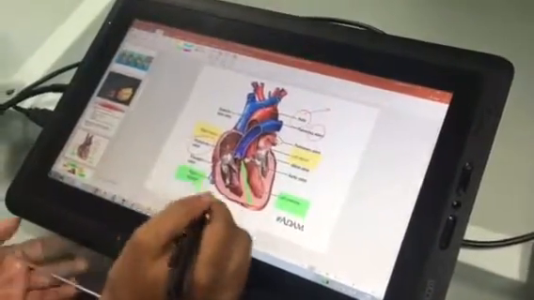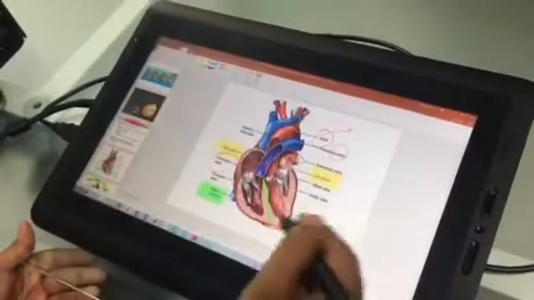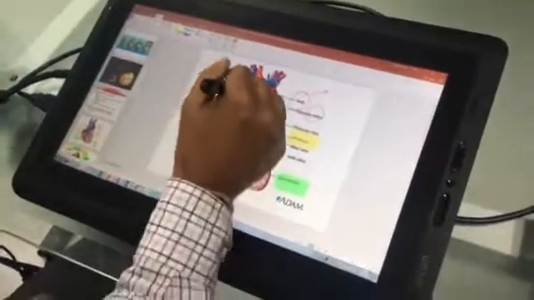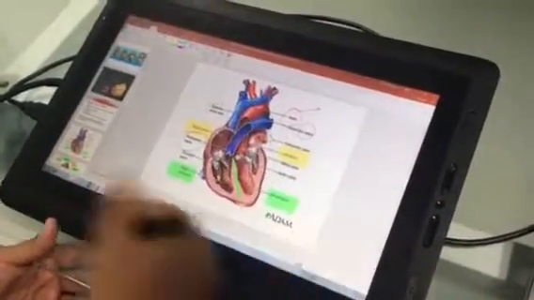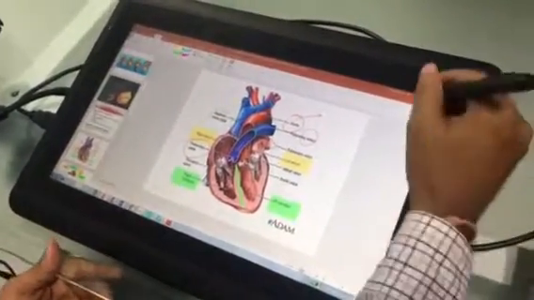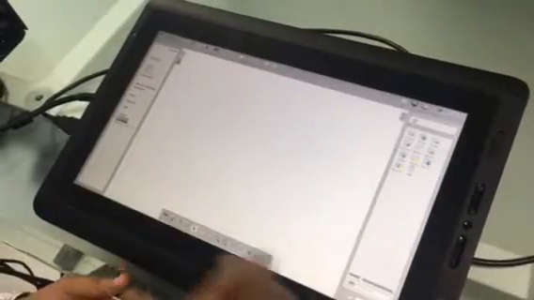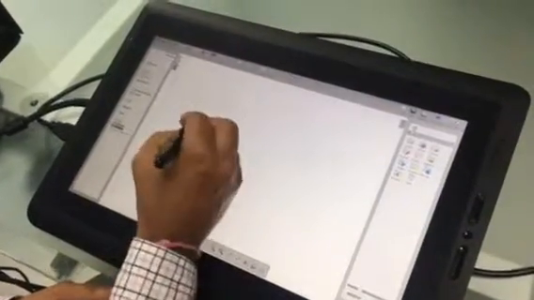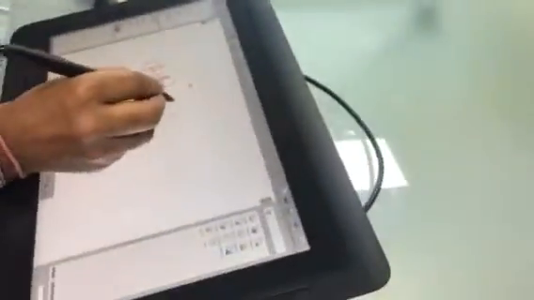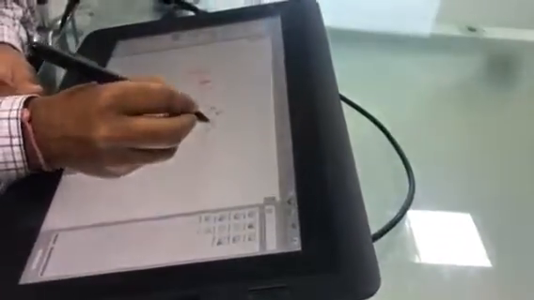You can also add your content without putting this in presentation mode. This can be useful for creating content when you are not speaking to students, when you're preparing for your lessons. Like I said, this is like your board, so you're writing everything here, or you can use any whiteboard application, which will give you all these pen tools where you can simply write, and again everything is getting projected.